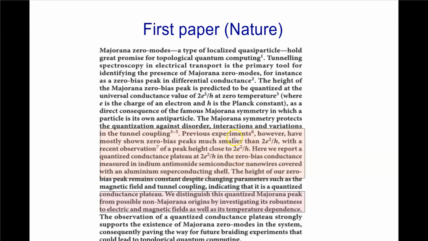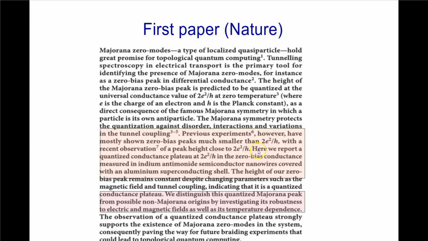Let me tell you that there are many other mechanisms that could lead to quantized conductance. For instance, perfect transmission through a resonant level could lead you to that. The other is transport through a Kondo-like peak coming from the Kondo effect, which is something that I'm more familiar with, which could also give you 2e squared over h. So getting a 2e squared over h conductance through a Majorana peak is a good sign, but by no means, as they call it, a smoking gun signature.